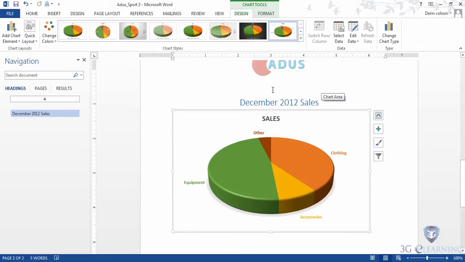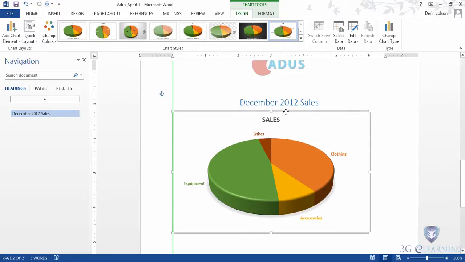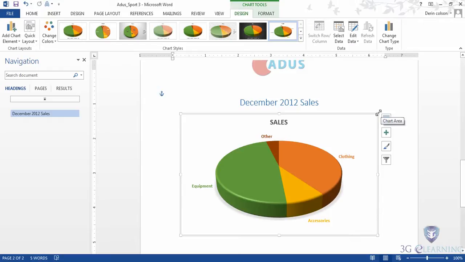Alright, we can also go over here to the right now to change the way it's laid out as far as text wrapping, just like any other graphic. It is a chart, but maybe we want text flowing above and below and never on the sides, and we want to fix it on the page. We can do that as well. And that of course means that we can go to the border, move it around, we can resize it with the handles, just like we would any other graphic for that matter.